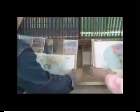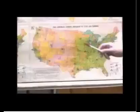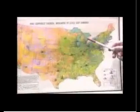If you looked at a map of the world, you would see that some areas have many towns and cities, while other areas seem to have very few people living there. Why do people choose to live in some places and not in others? The reasons have a lot to do with geography.